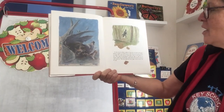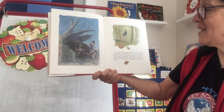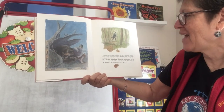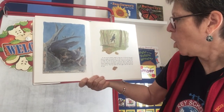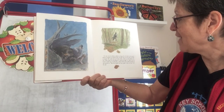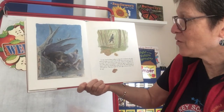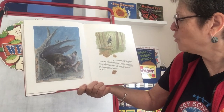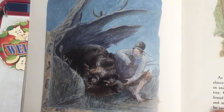As time went by, Johnny walked so long and so far that his feet grew almost as tough as animal paws. In other ways, too, he came to be like an animal. He could curl up to sleep under a bush or in the hollow of a tree. Once, when he had planned to spend the night in a fallen tree, he found a mother bear already there, asleep with her cubs. Johnny backed out and moved on. "That bear family has more right to the tree than I do," he said. So there he found the mother bear with her cubs, and he decided to sleep somewhere else.